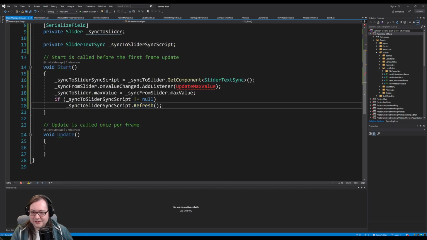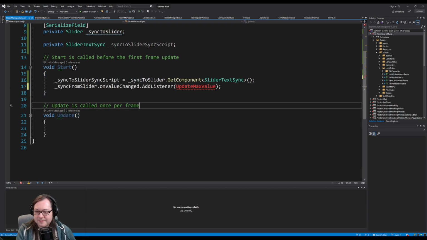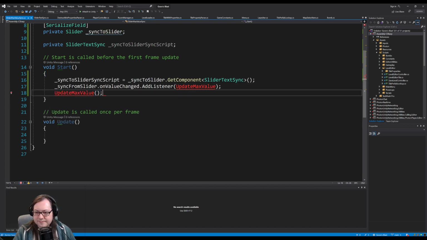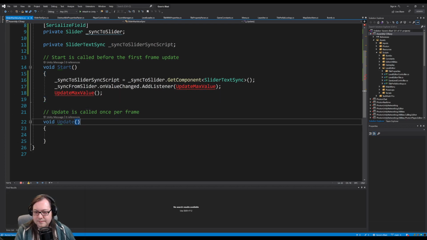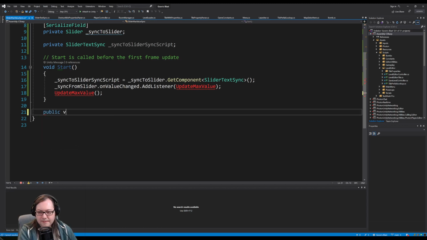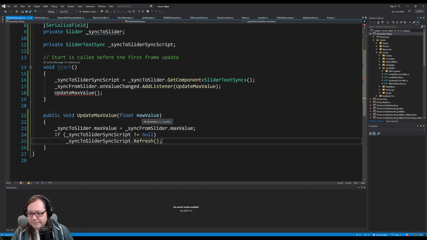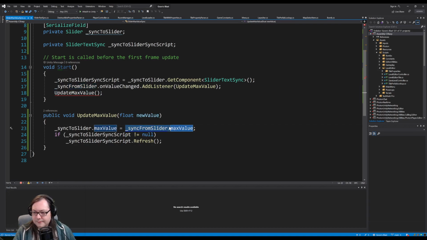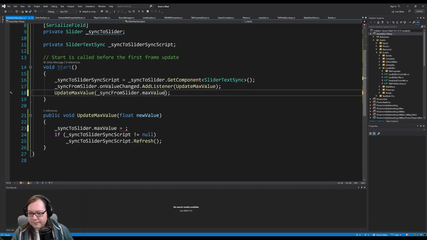Oh, and then this is basically just our method update max value. Oh, wait, no. We want whatever this slider is currently set to be the new max value of the other slider.